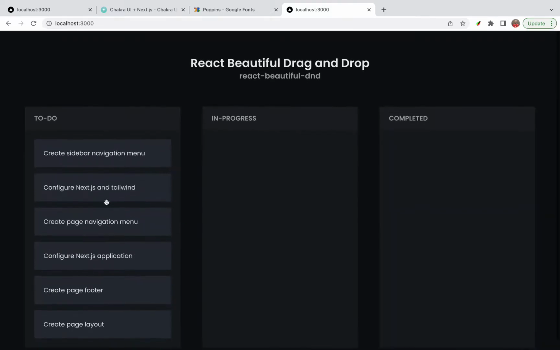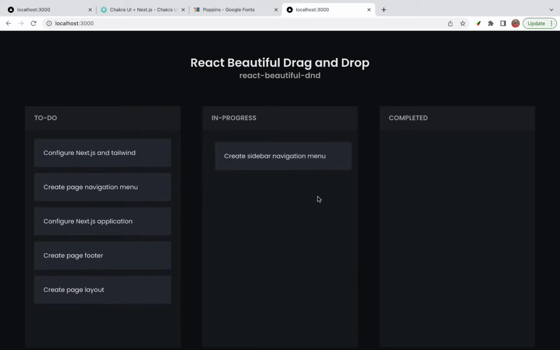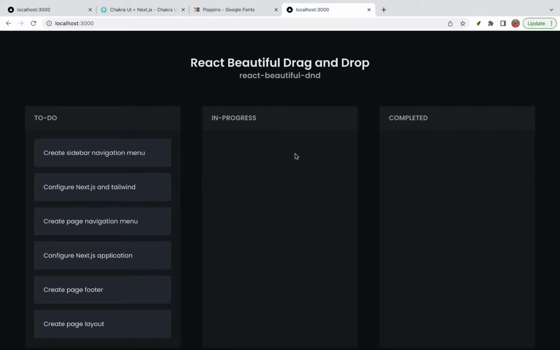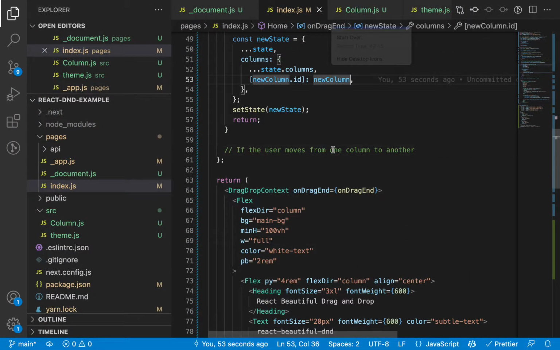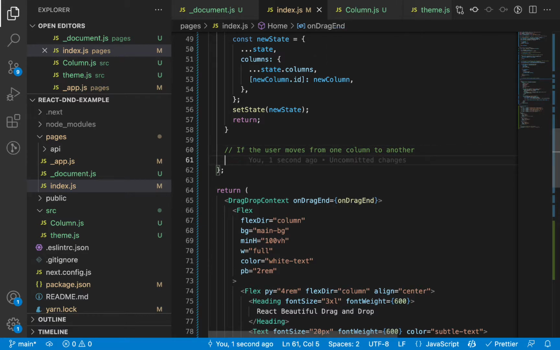The next and last thing we need to do is to work on the ability to drop outside of that column. So let's do that now, which is this. Alright, so if the user moves from one column to another, we need to also update the state for that.